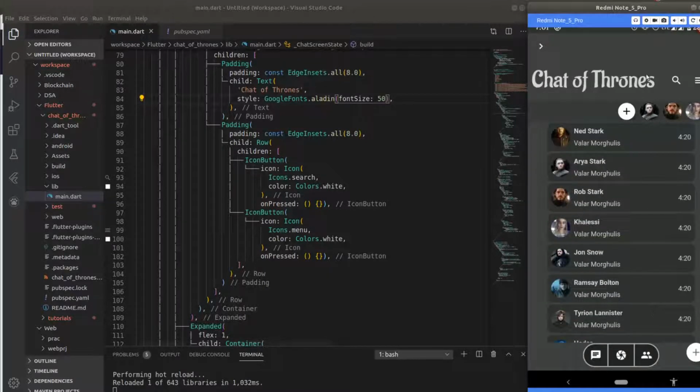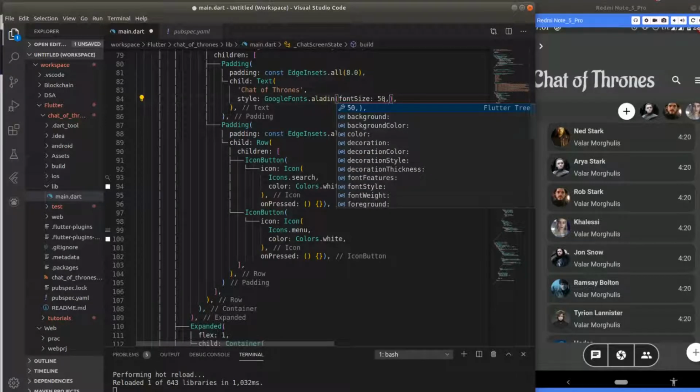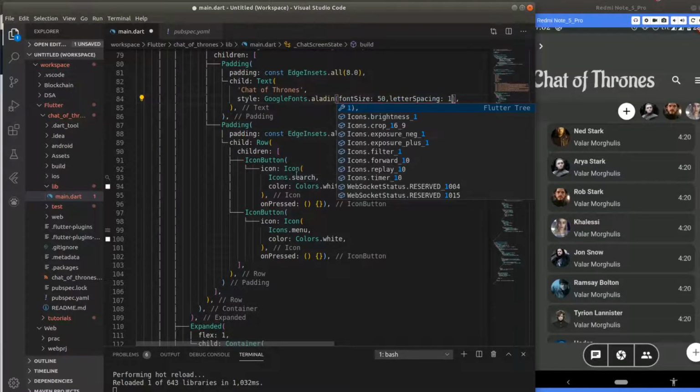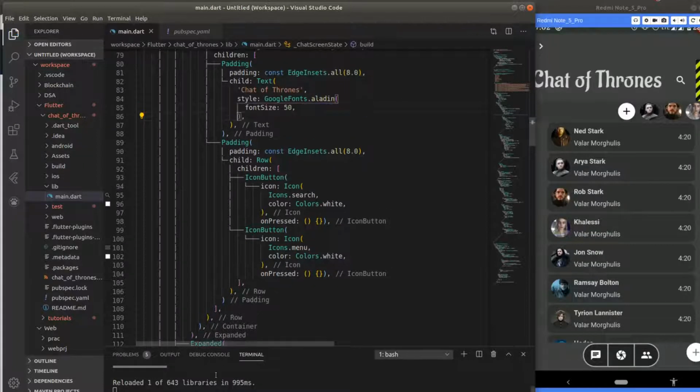So we are gonna go ahead with this particular font, and let's see what all other properties we have over here. We have got a bunch of properties, all the properties which we used to get for styling of a text field. Let's increase the letter spacing, it accepts a double, so I'm gonna give 1 for now, and let's see how it works. Okay, so it overflowed, so I'm just gonna remove it from here, and it doesn't matter, it looks pretty cool right now also.